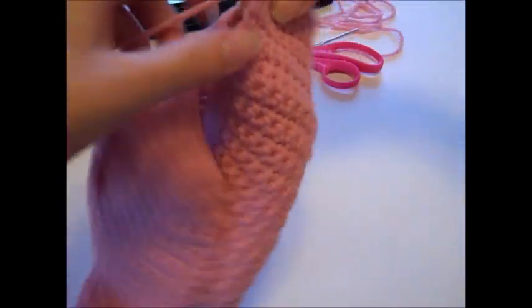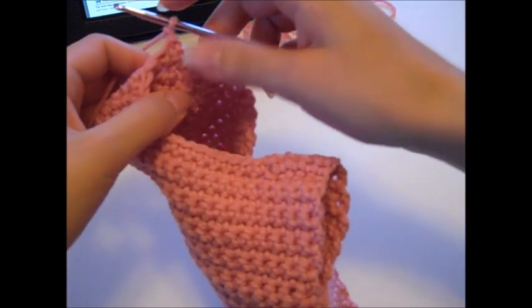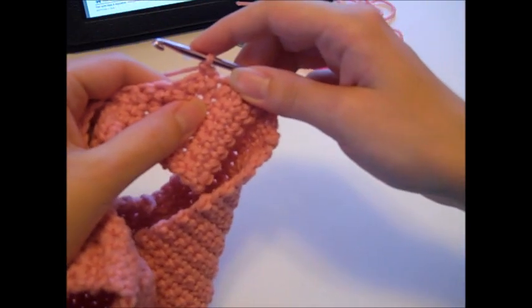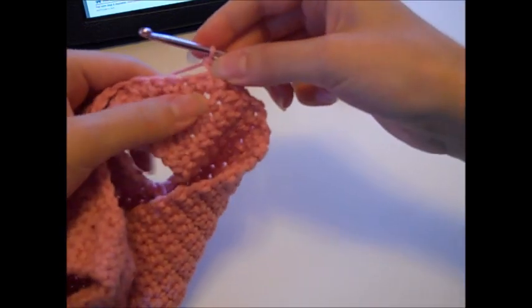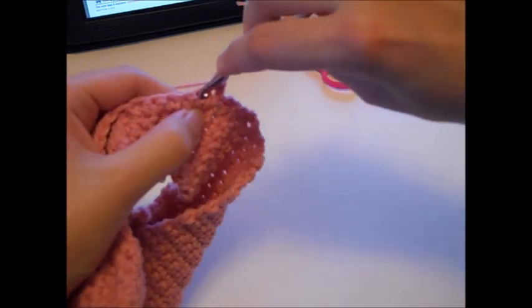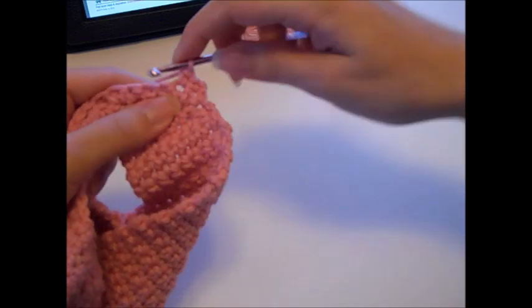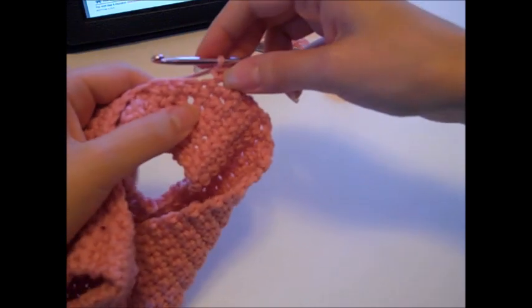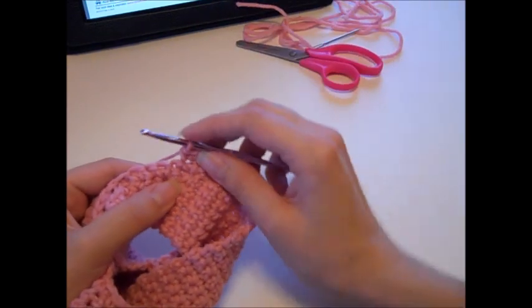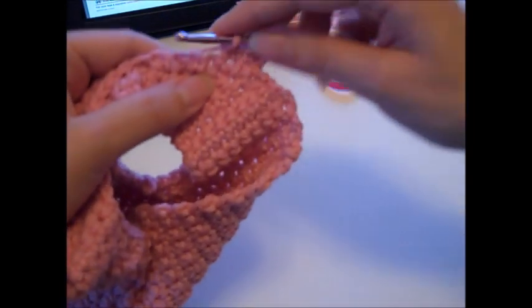Now on to row 2. We are going to chain 1. So turn your work and chain 1. And then we're going to single crochet in the first single crochet. And then we're going to complete 2 single crochets in the next single crochet. So you completed 1, and then you're just going to go right back into that single crochet and repeat. Complete a second single crochet.